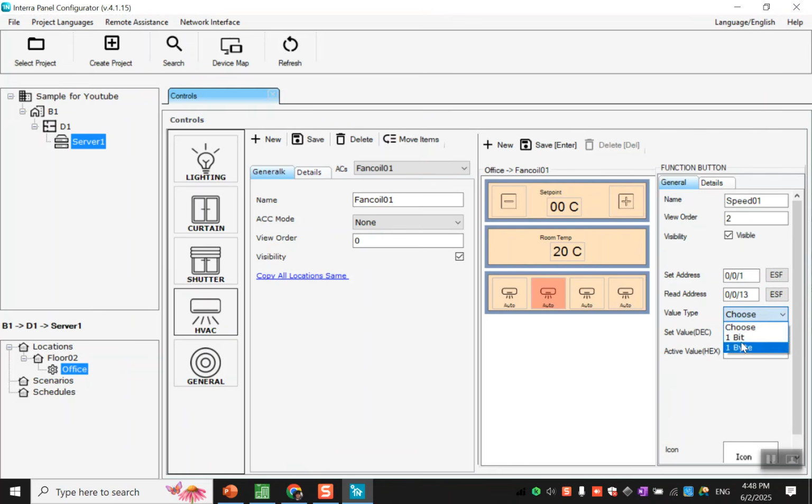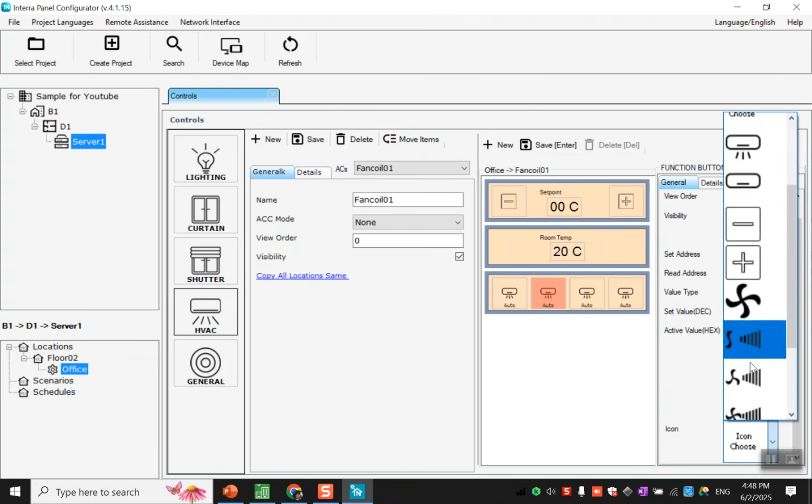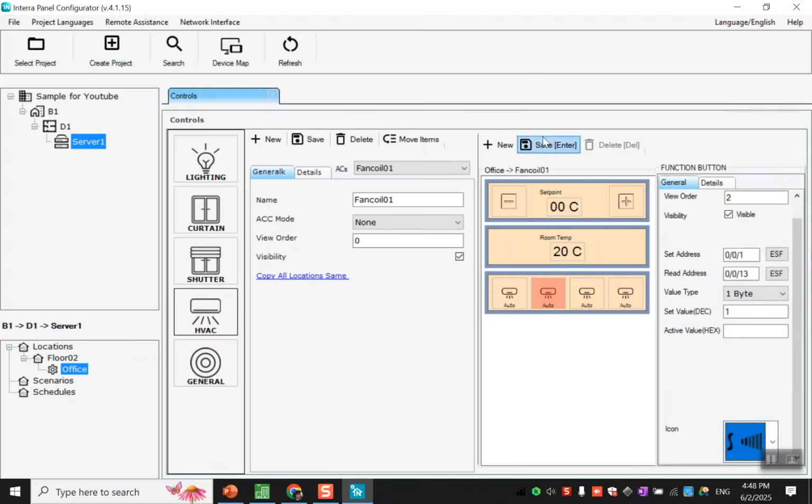The value type is 1 byte. Set the value for speed 1 is 1, and the icon is speed 1. Click on save. I put the auto order to 1 to do it like this.